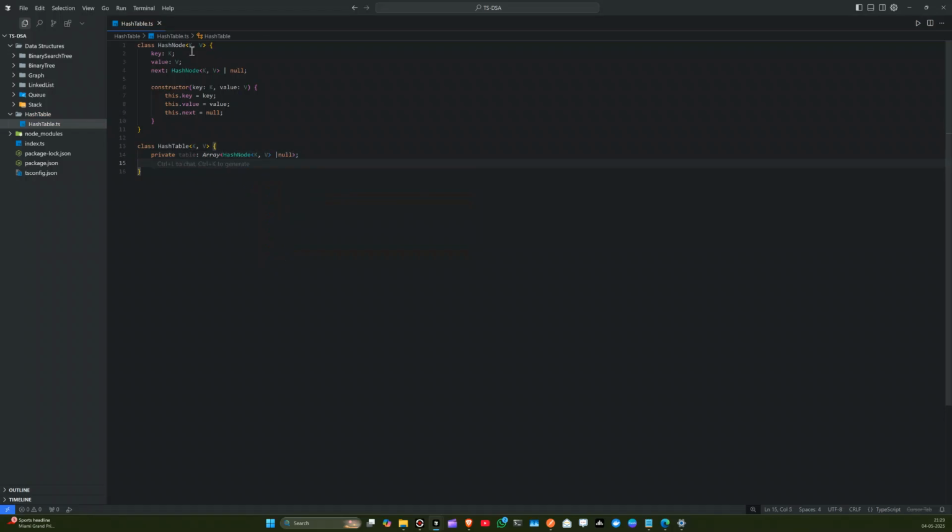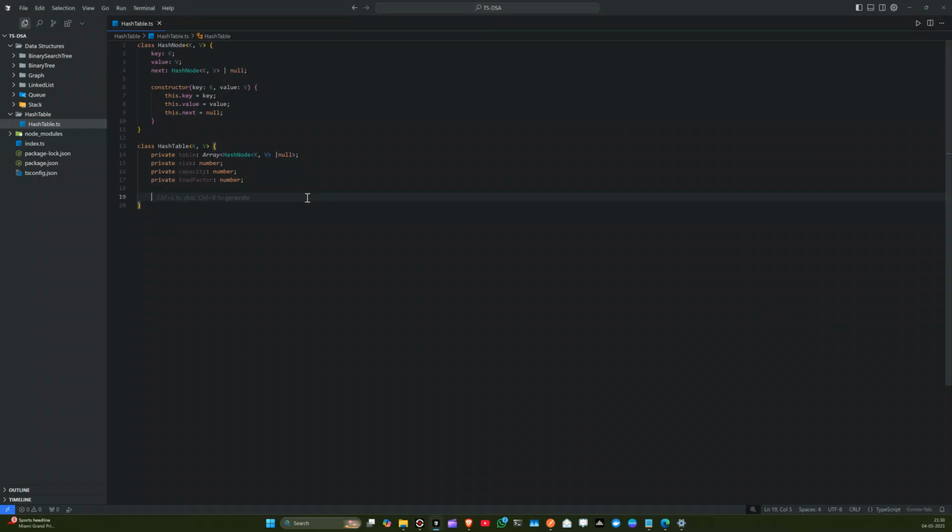It will be an array of hash nodes. So private size, private capacity, number, and private loadFactor. You will understand what this is. Okay, so these are the fields that we are gonna have.